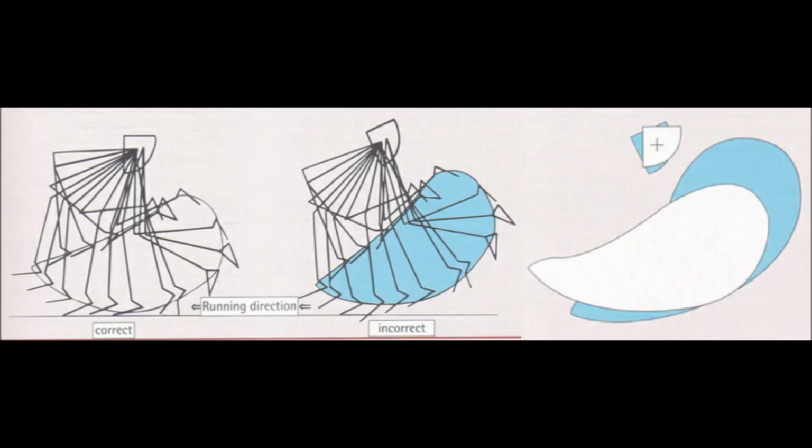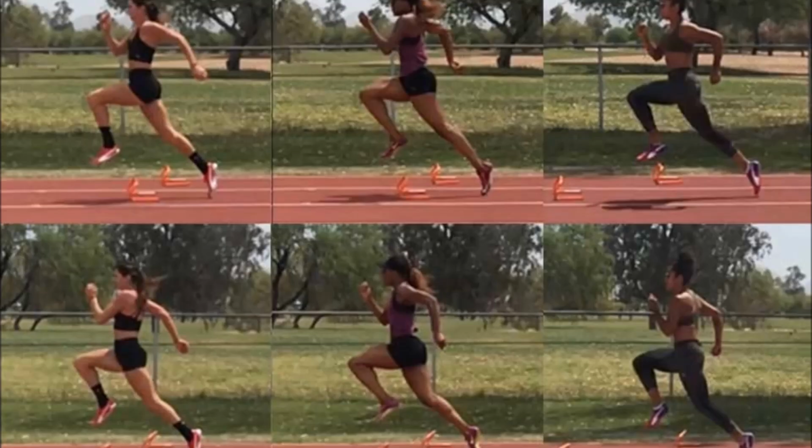You can see in this image that when we position the hips improperly, we're gonna either lift our heels to our butts and break and have a shorter stride, or, what we were talking about, completely drag our feet, while if we position it properly, we're gonna do a proper front side mechanic and our stride will be much better. And here you can see how the muscles are stretched on the toe off of the athletes. I have a video on the whole mechanics on how to train this, and this will give the motion to pull that leg forward.